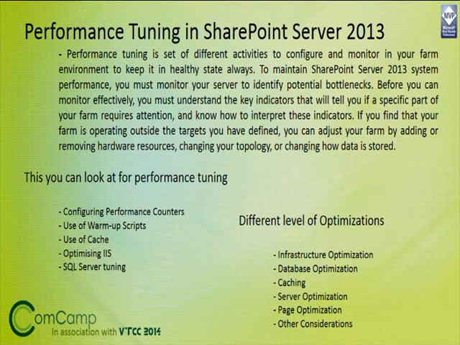Performance tuning is a set of different activities to configure and monitor your environment to keep it in a healthy state always. As I said, if we monitor the environment based on our health checklist, our SharePoint environment will always perform better. To maintain SharePoint Server 2013 system performance, you must monitor your server to identify potential bottlenecks, which we will be talking about. Before you can monitor efficiently, you must understand the key indicators that will tell you if a specific part of your farm requires attention.